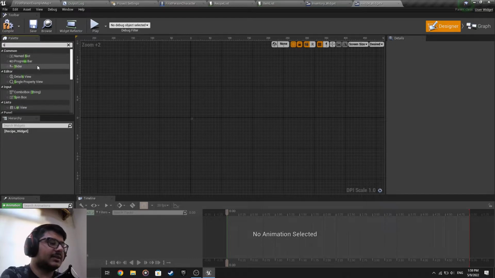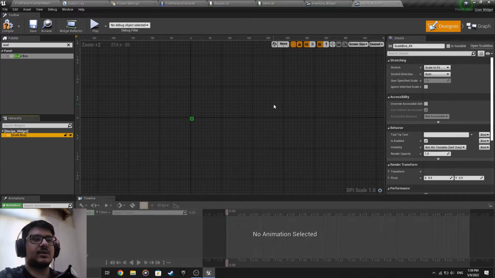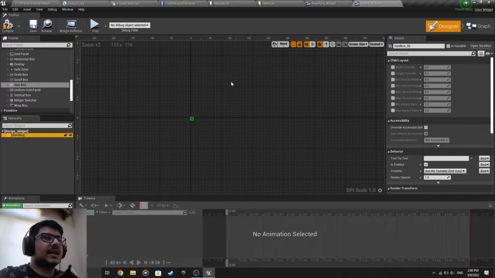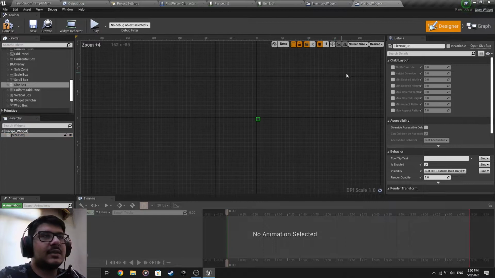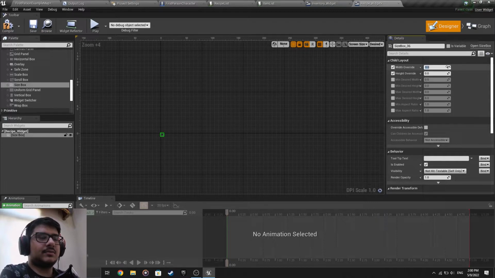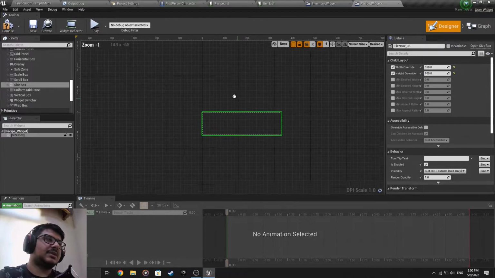I'm gonna make a scale box over here. I think that's the thing we want. Actually, it's not. I forgot what it's called, so let me see. Here, I found it. I think it's size box. Yes, it's size box. We add that, and let's give it a default size. I don't know, 10. Actually, no, that's way too small. Why did I choose 10? I'm gonna give it 500. That's too much. How about 400? 350. Okay, enough. And 200 like this. Too much. And I'm just gonna keep it like that.